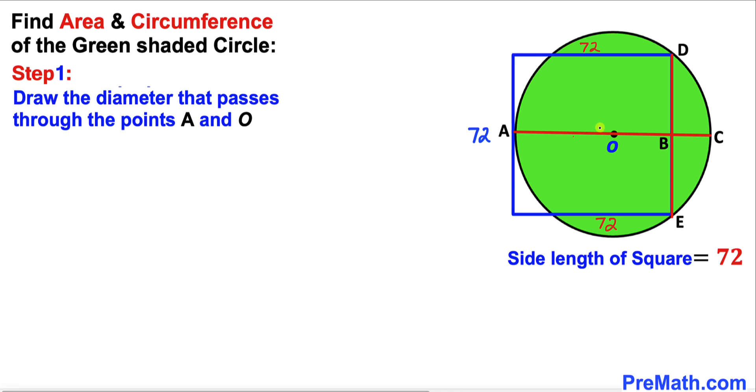Let me call the radius of this circle as R. Now we can see that we got tangent and this diameter so we know that this angle is going to be 90 degrees and this angle is going to be 90 degrees as well. Now we know that the whole length DE is 72 units and we know that this is half of that, so that is going to be 36. Likewise this is going to be 36 units as well.